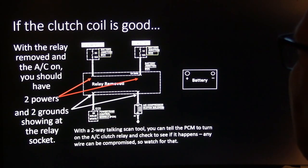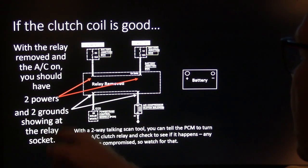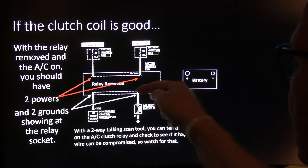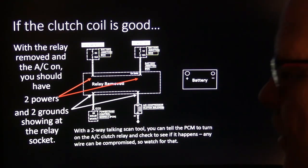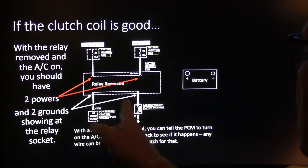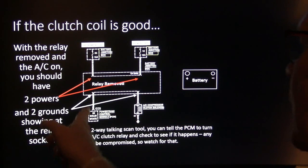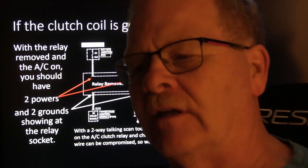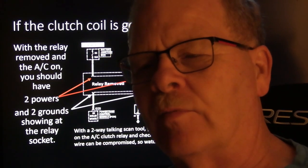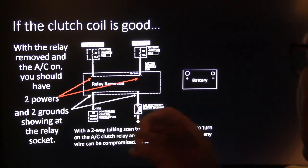All right. If the clutch coil is good, with the relay removed and the AC on, you ought to have two powers and two grounds. Right? So if you've measured this, the light comes on, you know the clutch coil is good. With the relay removed and the air conditioner turned on, you ought to have two powers and two grounds. Now, if you don't have a ground coming from your controller, there may be a reason why, like it's reading something it doesn't like. I have seen a Buick where another module prevented the computer from actually turning on the compressor or the fan. That was an aggravating thing.